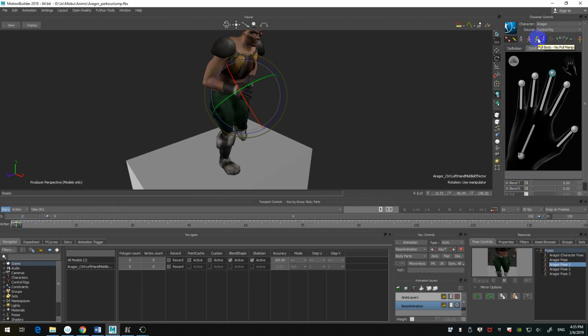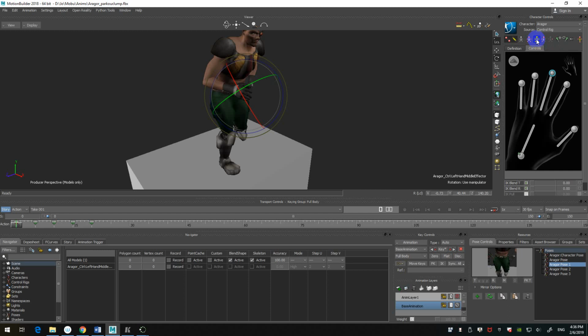So here's the thing. When you switch back to full body, those keys are back. You know why? Because you're telling the system, okay, go back to full body mode. So it's not actually putting a key. It's displaying those keys as full body. I know it's a bit confusing, but when you switch back to body part, those keys are gone. But when you switch back to full body, those keys are back. So it's not actually keys on the fingers. It's just displaying what's on all the control rig or all the bones.